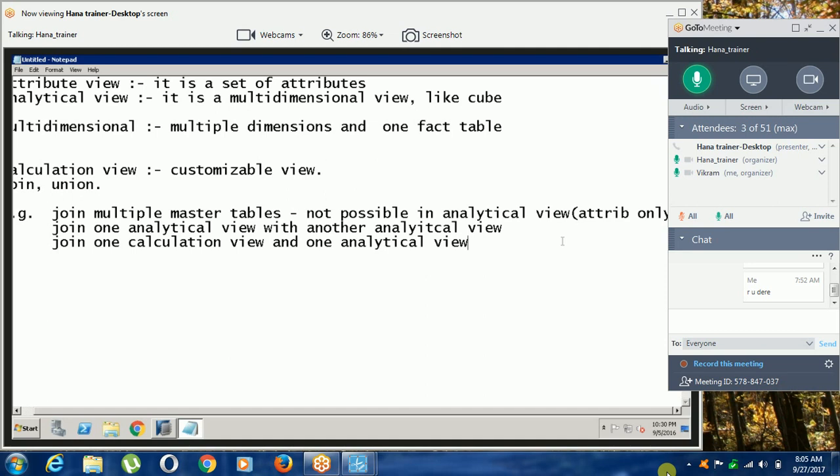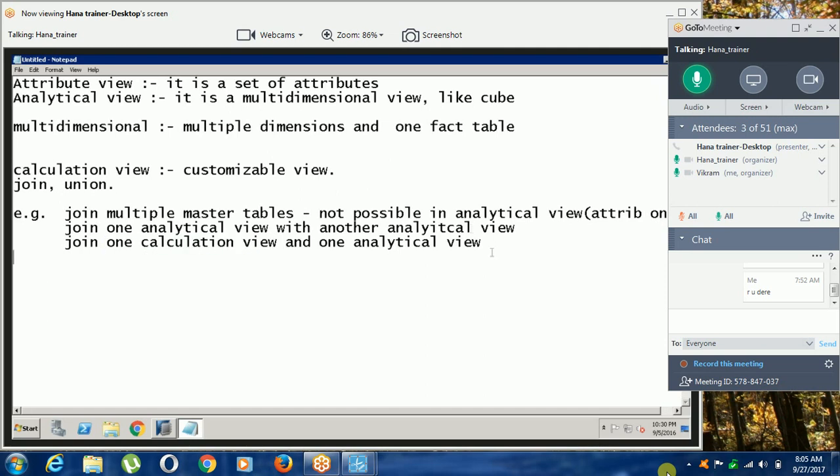And suppose you want to join an analytical view with another analytical view, like multiple analytical views. I'm giving you one example scenario.